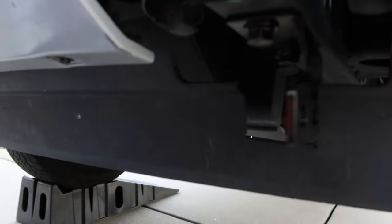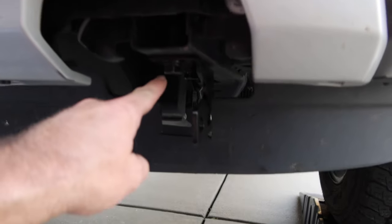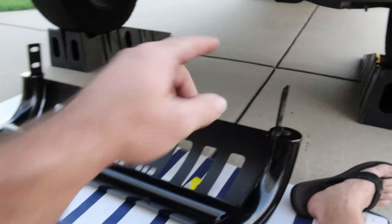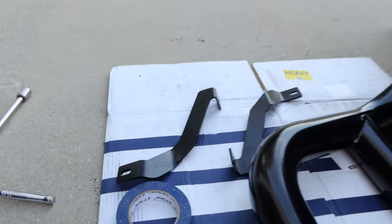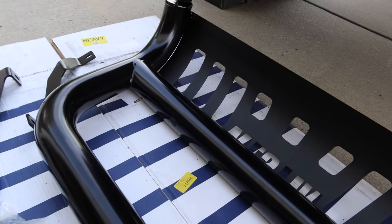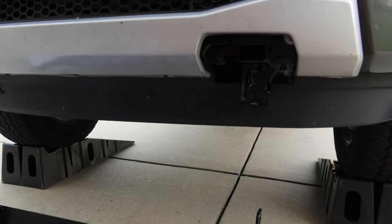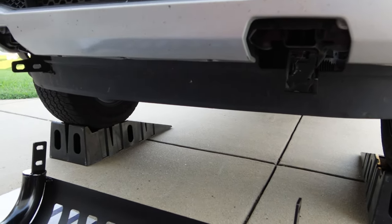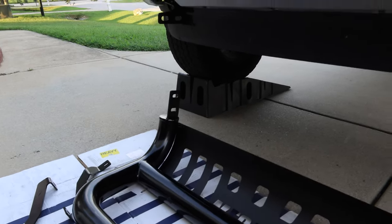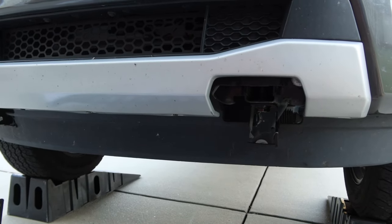I've got the brackets installed on both sides. This is the driver's side — same notch cut there. I didn't torque these bolts all the way, two on each side, because I'm going to bolt the bull bar on after I get it up there. Here's the bull bar — it goes directly to here. There are some extra support brackets; I haven't determined whether or not I'm going to use them. This bull bar actually doesn't weigh very much — I can lift it with one hand easily because it's hollow tubing. I'm doing this mostly for looks on my truck, so if you're going off-road or actually pushing anything with your bull bar, go ahead and use those support brackets.